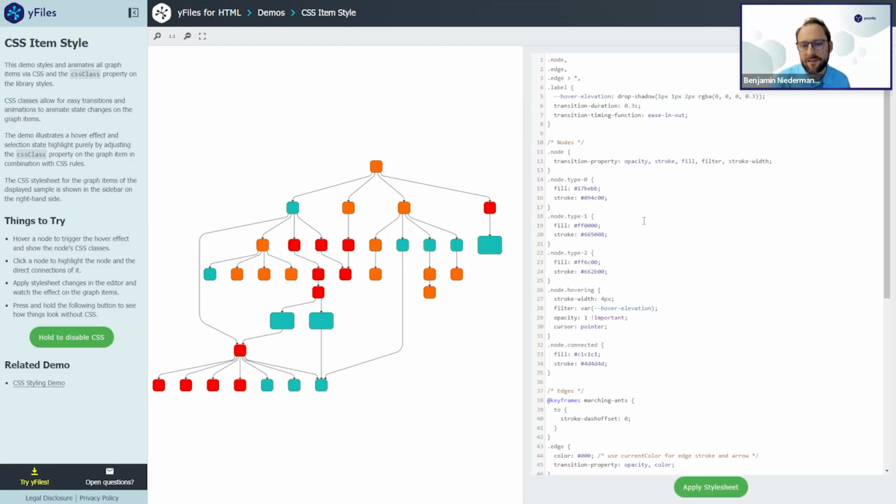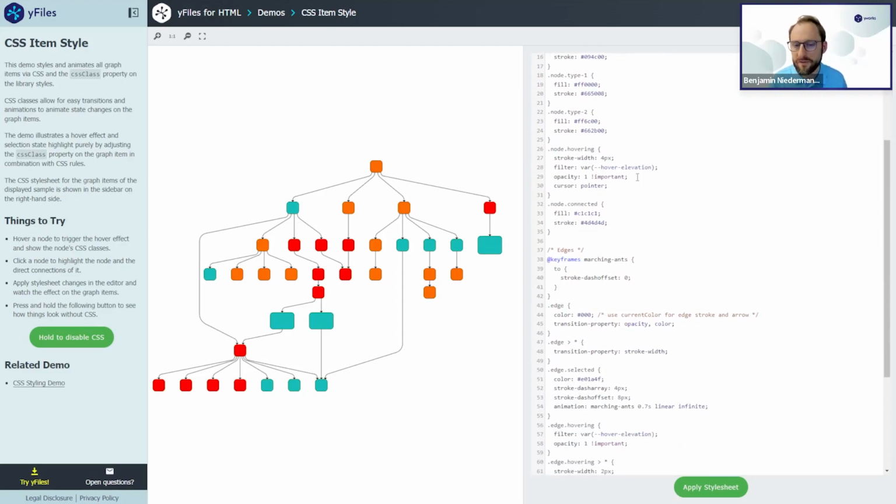So basically the CSS file is directly connected to your graph visualization and gives you the possibility to really focus on the styling of the graph visualization without thinking about all other details like the layout of the graph visualization. And of course, you then can introduce the entire system of CSS for your graph visualization using all the different features that you know for this.